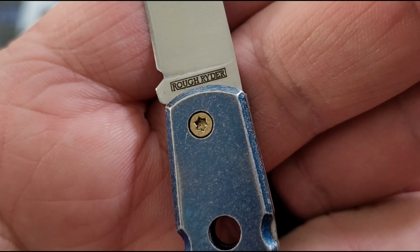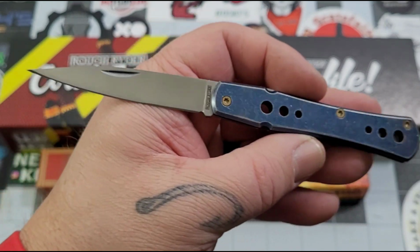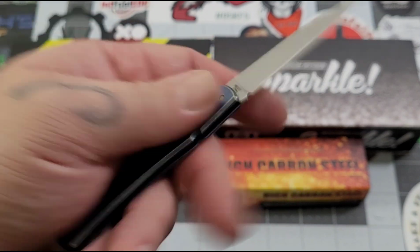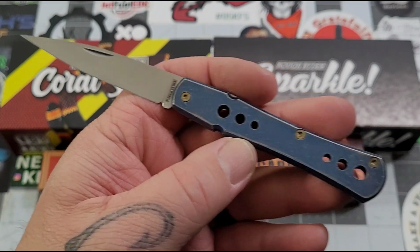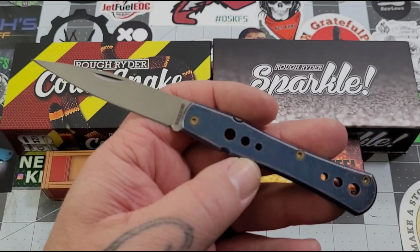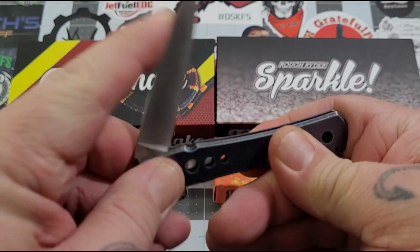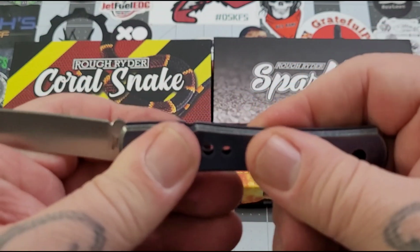And then here, of course, we have the Rough Ryder tang stamp on that side, or etch, if you will. Now, the one good thing about this knife is it doesn't have the slant R bolsters, which a lot of people don't really care for. They don't necessarily bother me, but I do agree that the bolsters look much cleaner without them. So, very valid. This is just a pokey, stabby little knife. Got a nice little half stop on it. Decent snap to it. It is a slip joint.